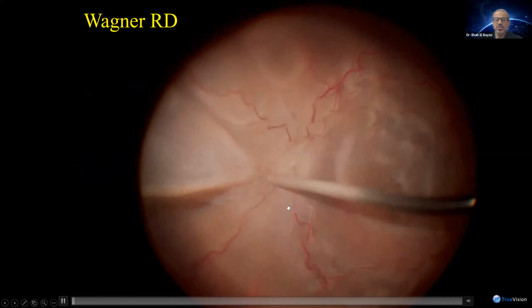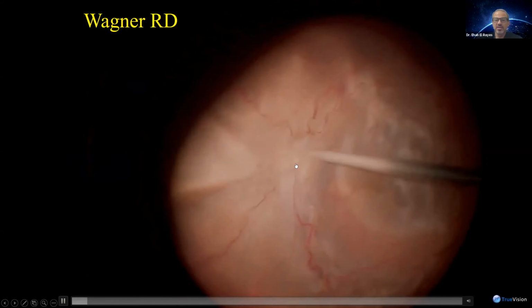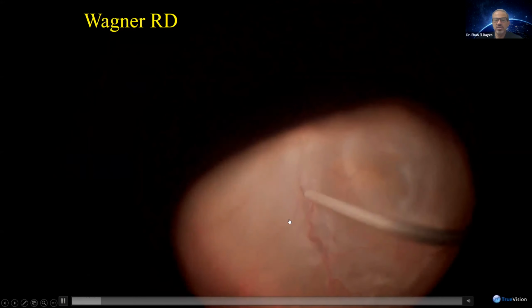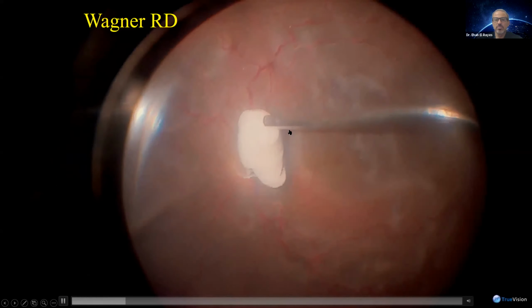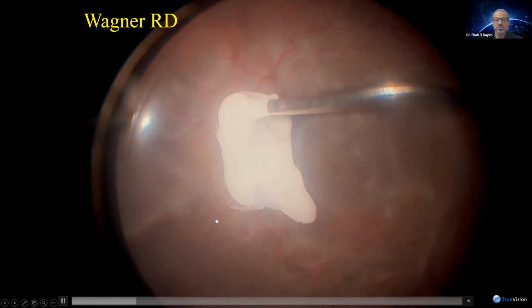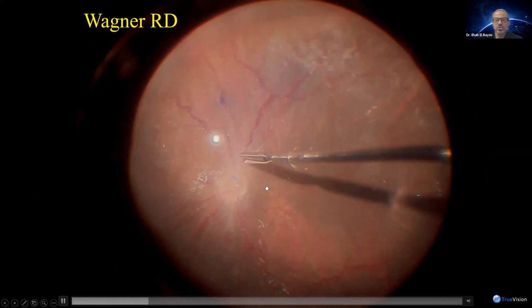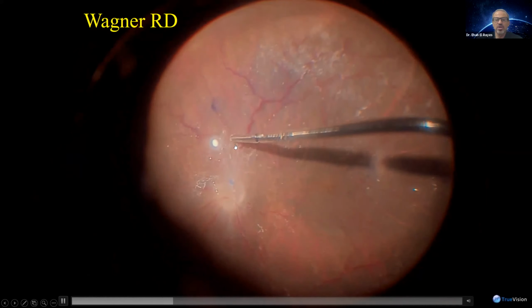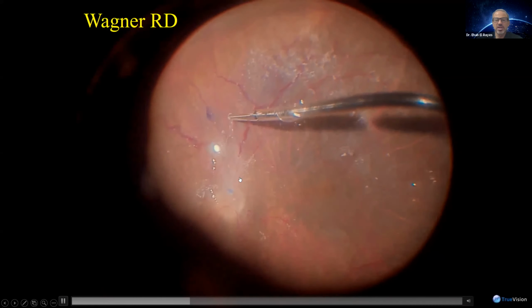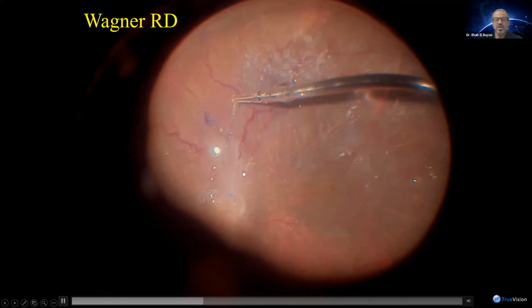Look at the hyaloid. It's very difficult to separate again. It doesn't come off just by vacuum. You can see that you are doing the vacuum, but the retina is tightly taut by the hyaloid attached to the retinal surface with the membranes. So you can see that sometimes I like to do it mechanically. Even mechanically, it doesn't come off all as one piece. Sometimes it threads, and you have to identify where the remaining vitreous is.